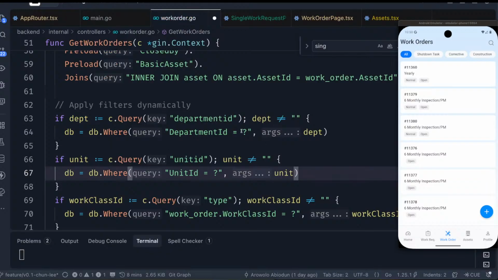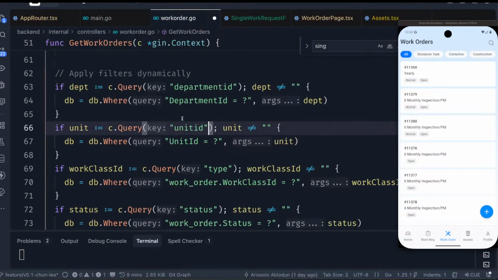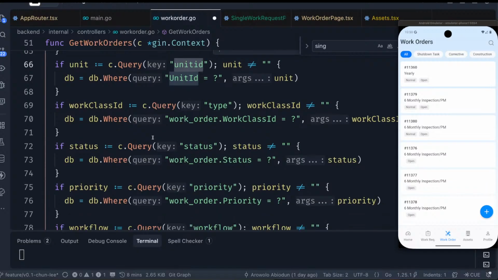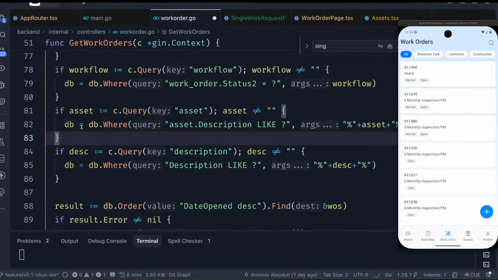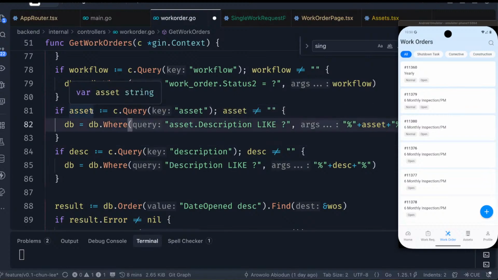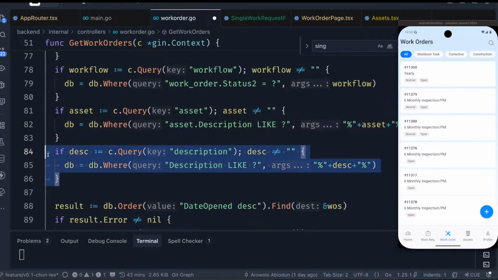It's going to add everything. So if the department unit is supplied like that, I do that continuously. So you see where it's talking to assets. For example, if you intend to search for an asset in a work order, you can do asset.description like this, normal SQL, guys, and then it does this. You can also search for the work order description.